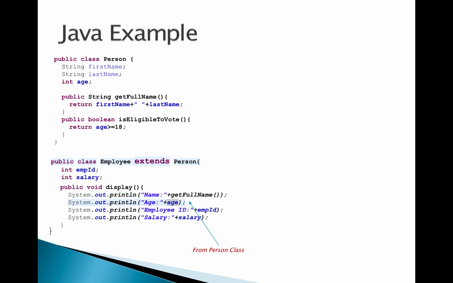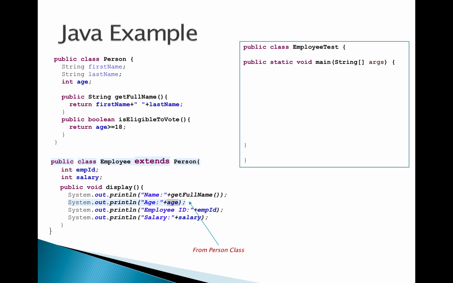In order to test this Employee class, we write an EmployeeTest class which has a main method, in which I'm going to create an Employee object by means of Employee e = new Employee. Once we create an Employee object, with the reference of the Employee object, I can access the Employee variables as well as the Person variables. So how do I do that? I can set e.firstName equal to Jeff, lastName equal to Tak, and e.age equal to 45. So I'm accessing the Person properties, and then I'm going to access the Employee properties with the same e reference, where I access the employee ID and salary.